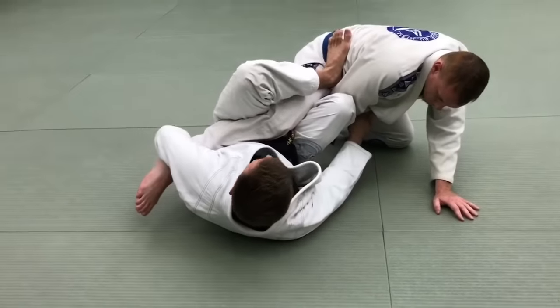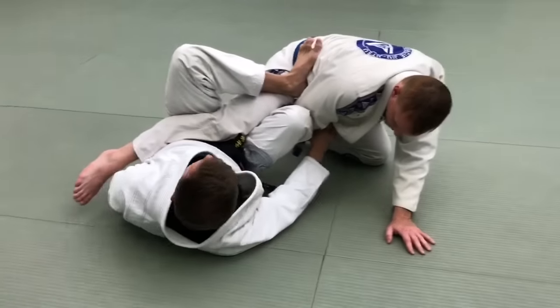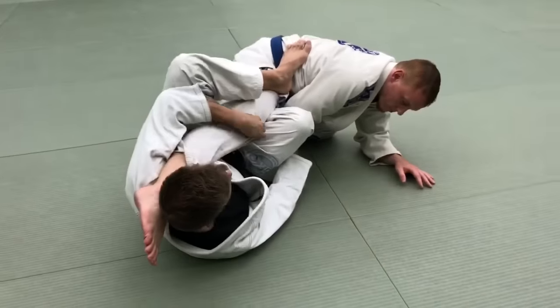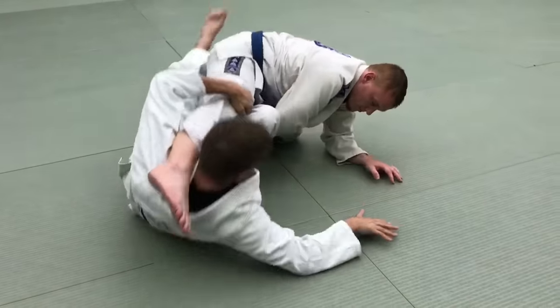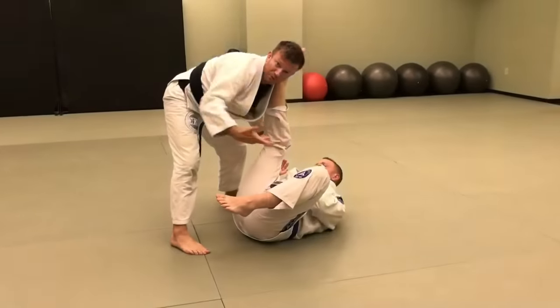Now, from here, maybe I can go in and start attacking for the footlock. My preference here, most of the time, if I can keep this foot floating, is to scoop it up this way, get it up here like this. I'm gonna do a technical stand up here, and then I'm just gonna run it down, and then we've got a built-in pass from here.